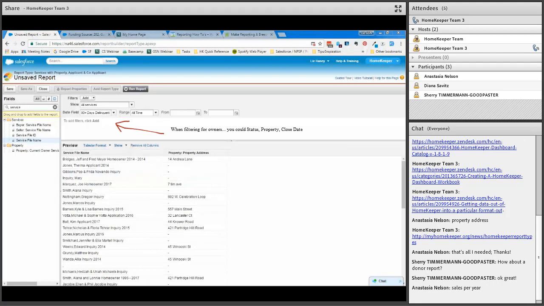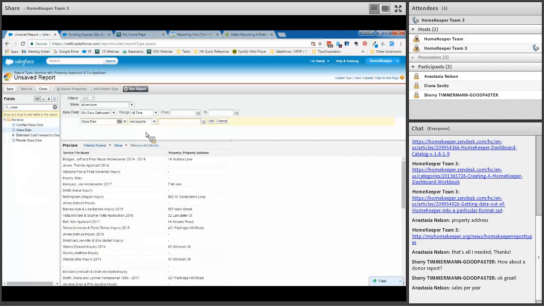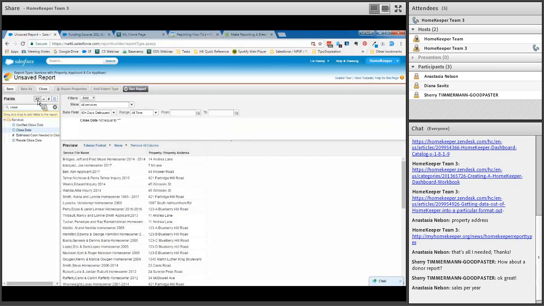I like to use close date and property. If you're using status for things like up for resale, then you have to think a little harder. If you just do property is not blank and close date is not blank, that'll catch everybody who's ever owned. So just wanted to make a note of that. So my favorite is to use close date. So I'm going to say, show me everybody who's closed. So where close date is not equal to blank, don't enter anything, hit OK. Great, and so I pulled that in here.